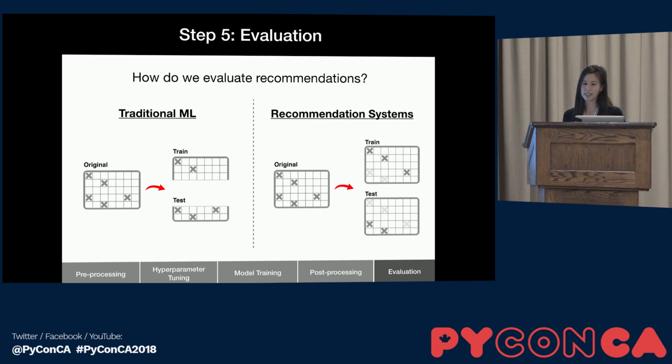In traditional machine learning, we split our data set in half to create a training set and a validation set. But this doesn't work for recommender models because the model won't work if you train all of your data on a separate user population than the validation set. So for recommenders, we actually mask random interactions in our matrix and use this as our validation set. So we pretend that we don't know a user's rating of a movie, but we actually do, and then we can compare the predicted rating with the actual rating. And that's our way of calculating precision at 10, or any metric we want in this case.